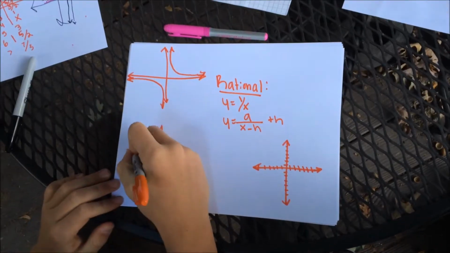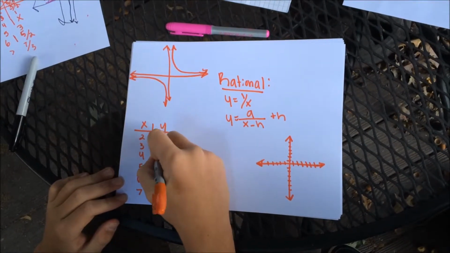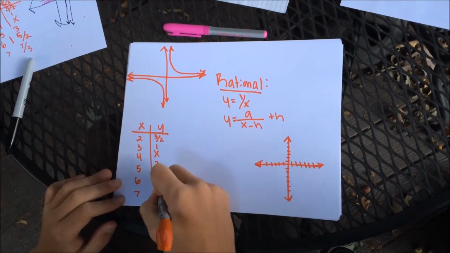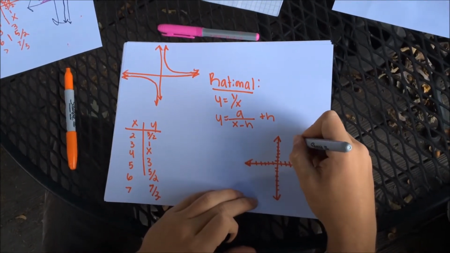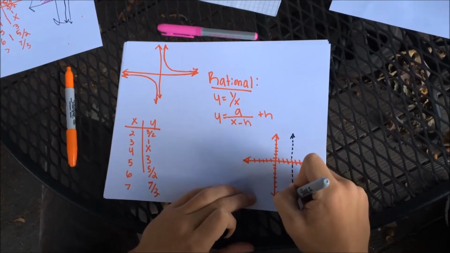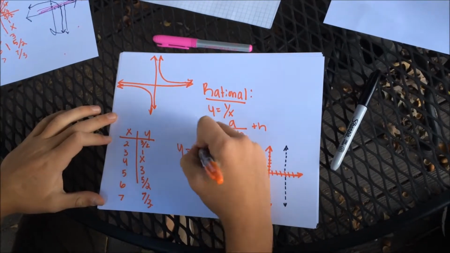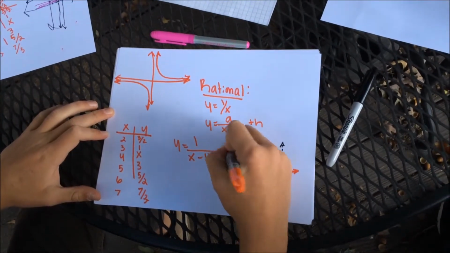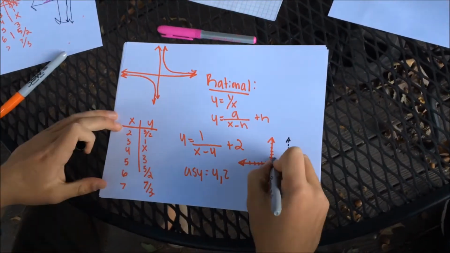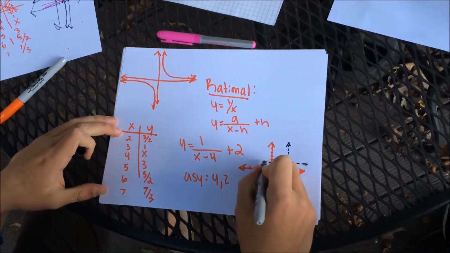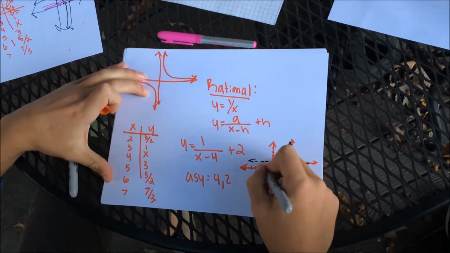Now, I bet you guys are all wondering, what if x is in the denominator of a problem? Well, that's simple. It's called a rational function. And when you guys are graphing a rational function, use the formula y equals a over (x minus h) plus k. Begin by finding the vertical and lateral asymptotes. The vertical asymptote is the k value, while the lateral asymptote is whatever will make the denominator equal to 0. In this specific equation, the asymptotes are x equals 4 and y equals 2. Then you guys will draw in the rest of the graph using a table of values. And that is our final graph.